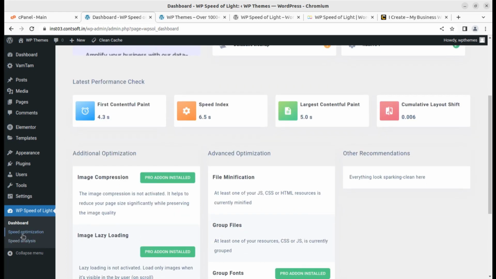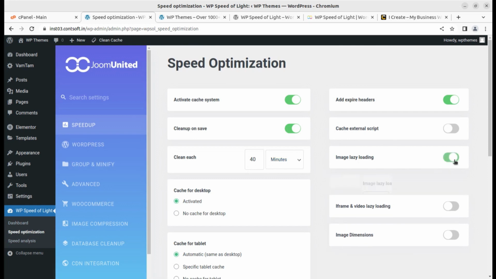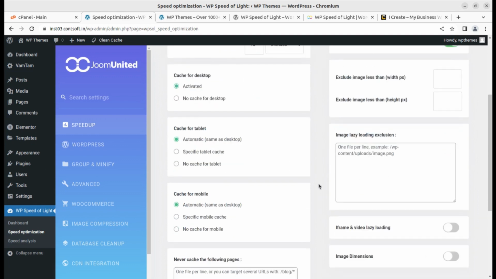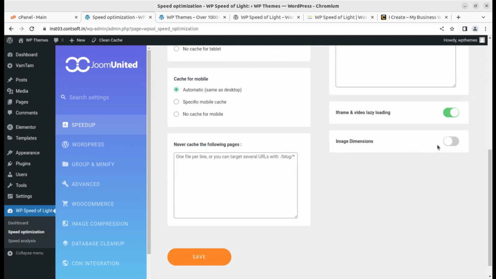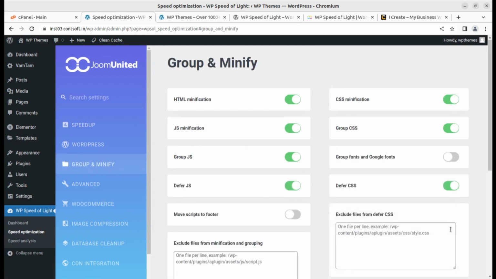We can explore the pro features now. So lazy loading is enabled now, and we can choose the pro features like iframe, video lazy loading options, and the image dimension and all. And WordPress was already there. Image minify, defer JS option is now enabled, so we can enable all these things.